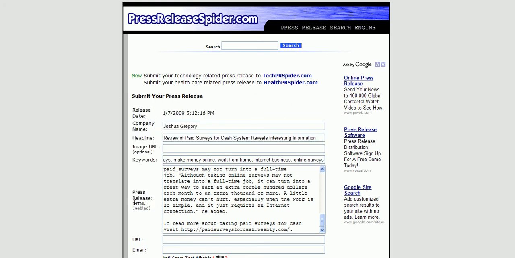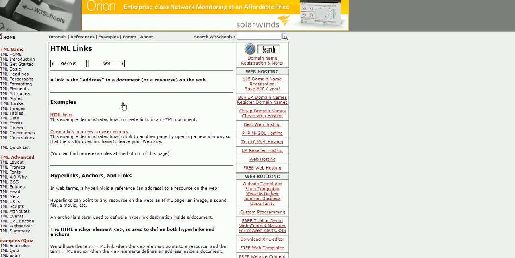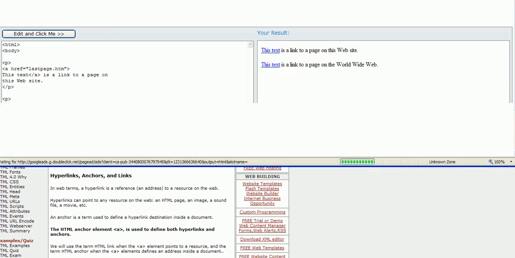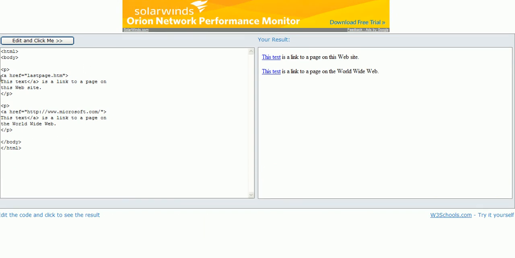So we're going to go ahead and pop over to Google and do a search for the phrase HTML link. And just going to click on that, and we're going to just click right here where it says HTML links. This should be the first website that you get to. Most of the websites you see will demonstrate how to do this. So once I click on that, it's going to open up, and as it does that, I'm going to just copy and paste this information. So I'm going to just copy and paste from the A href over to the A right here. So I'm going to just copy that.